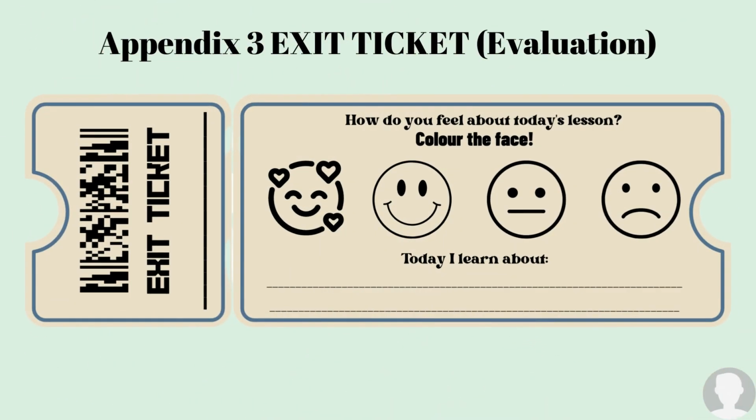And then we move on towards the evaluation process. This will be done at the end of the activity whereby the teacher will give an exit ticket to each pupil. So the teacher will give instructions. Okay, class, now I will give an exit ticket to everyone, and you can see in the ticket there are faces on it. How do you feel about today's lesson? Please color the face. And I also want you to write about what you have learned in today's lesson. So this is an example of how the teacher can give instructions to the pupils about the exit ticket.